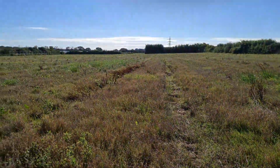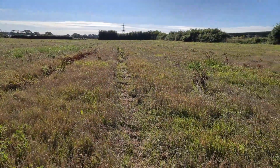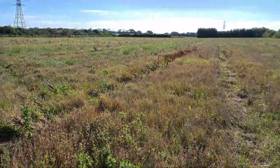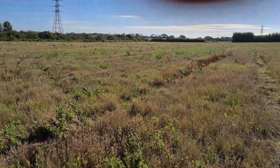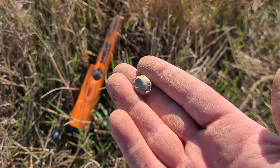But what we're going to do is, we're just going to give it half an hour in here to have a little wander about. See what we can find over there and maybe just over there. But I'm not going to attack it in any certain way. I'm just going to really just walk around. Go that way first and then maybe over into the middle. Who knows, but that's the first target in the second field.